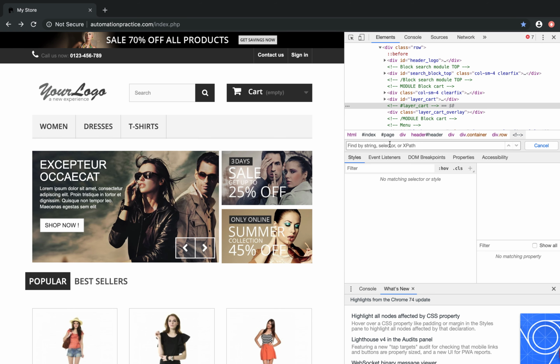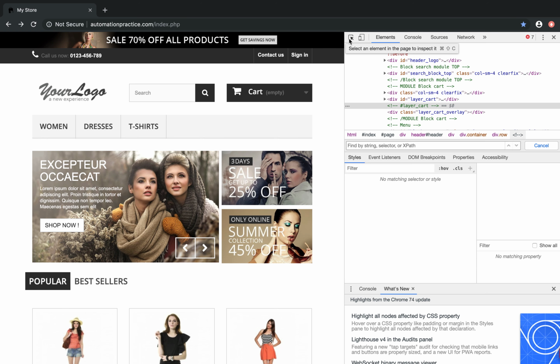I prefer, always try to use XPath. In the future you will know why: XPath is more customizable. You can customize it, and you can parameterize it. So I always prefer XPath. There are other options also, which are ID, tag, class, text. All are good, but I prefer XPath. I'm going to show you how to do XPath, and I will also go through all the other options.